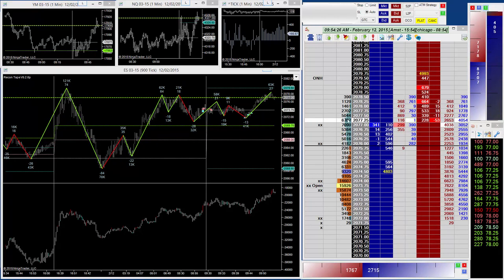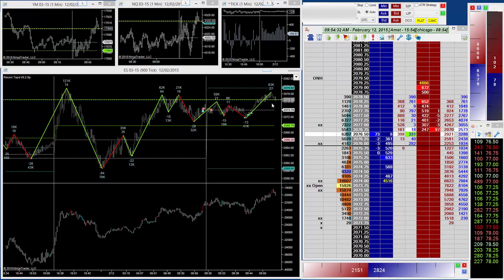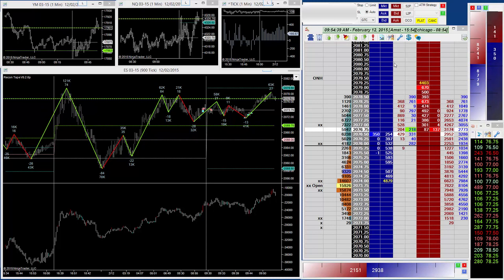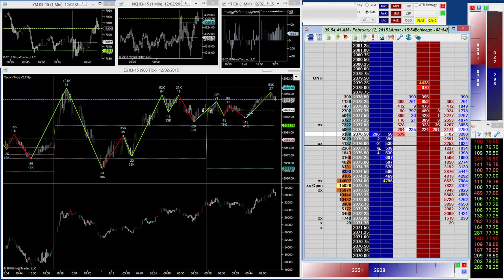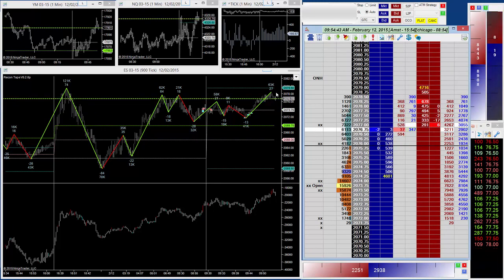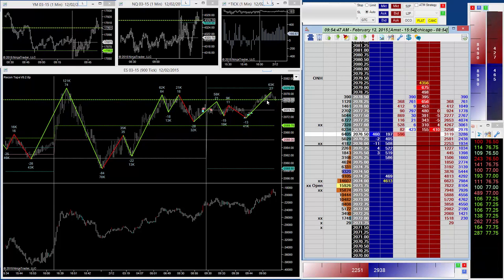Probably, if we look at the volume profile, I'd say probably down to 2076 possibly, or 75 might be where we stop. But basically what we're going to do is watch this market come down. We can now say we've got upward momentum. So basically what we can do is just watch how far it trades down here. We've got momentum on our side. We've got a lot of traders that got long. So there's no reason to fade this market.